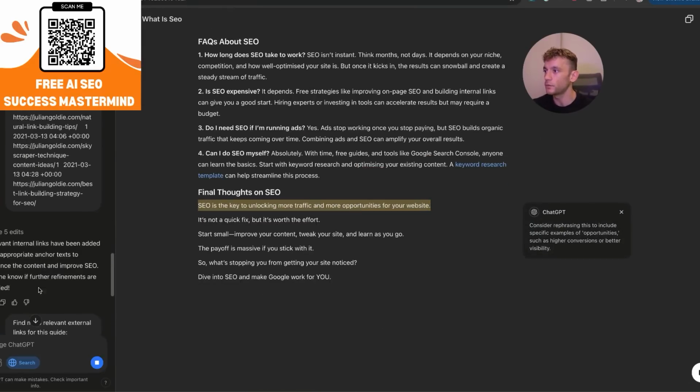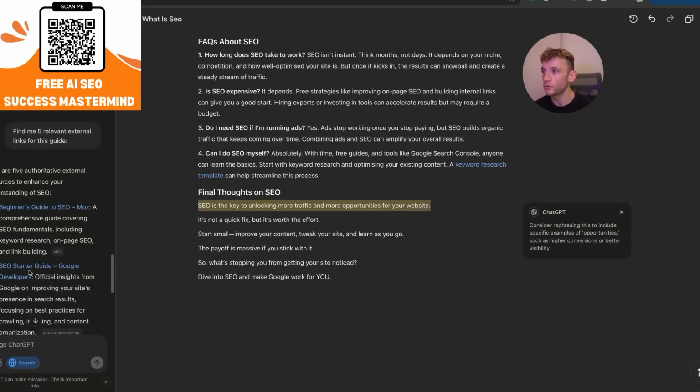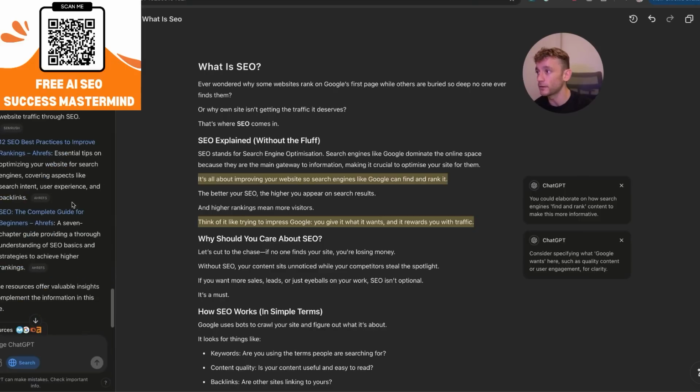Now, here's what's super interesting as well, right? If you click on search the web inside ChatGPT Canvas, you can now search the web and find relevant external links that you can insert inside your content in the canvas, if that makes sense. So basically, you can automate the external links, find them using ChatGPT search, and then use ChatGPT Canvas to insert those external links automatically through your content as well.